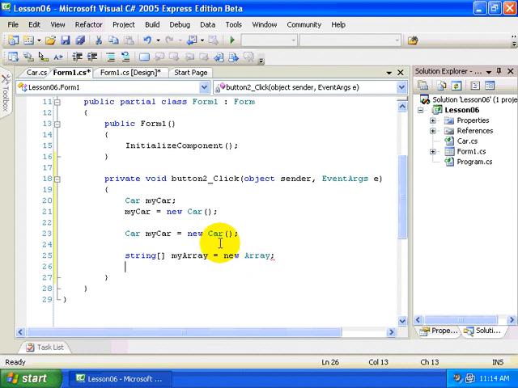And at that time we said let's just table the discussion of what the keyword is. But what I want to do now is talk about the new keyword, because it actually does some nifty things behind the scenes in your computer's memory. For our purposes, since we're just getting started, you can think of the new keyword as just a way to literally create a new copy of our blueprint, a new copy or new instance of our class. It's like building another house from the same blueprint or creating another batch of cookies from the same recipe.